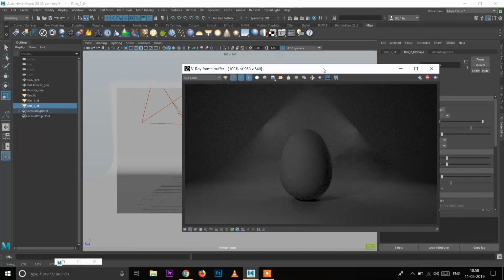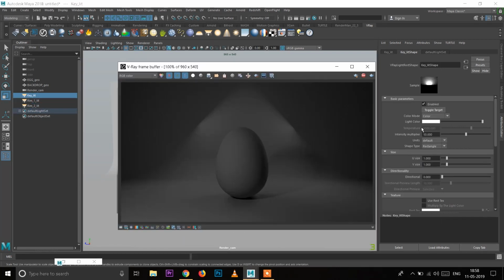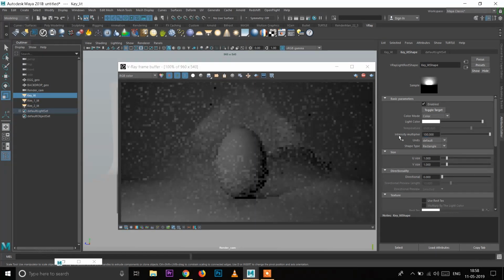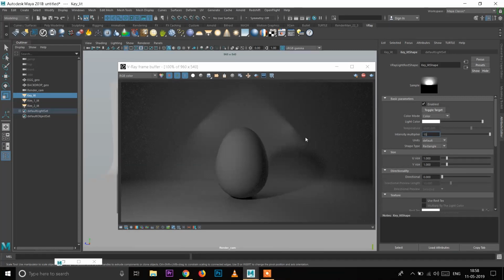So here we go, I've made it soft. Now you only see more of the shadow by the key light, and I'm going to increase the intensity of this key light again, and I will make it 70. I think it's even less. I will go with 100, maybe 150. Okay, so I think this is a good value that we can work on. I think it's a bit too much. I will make it 120 for now, and later in look development we may change it.